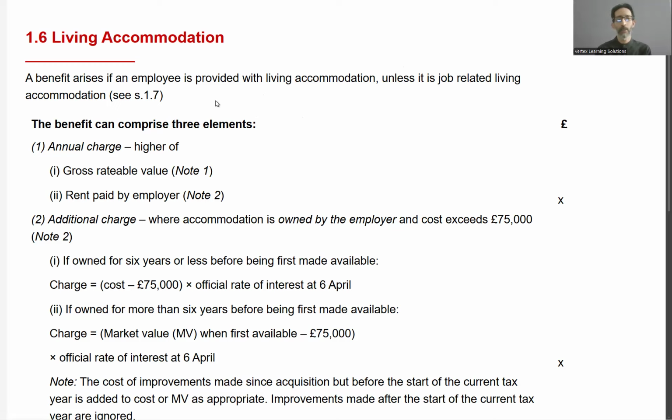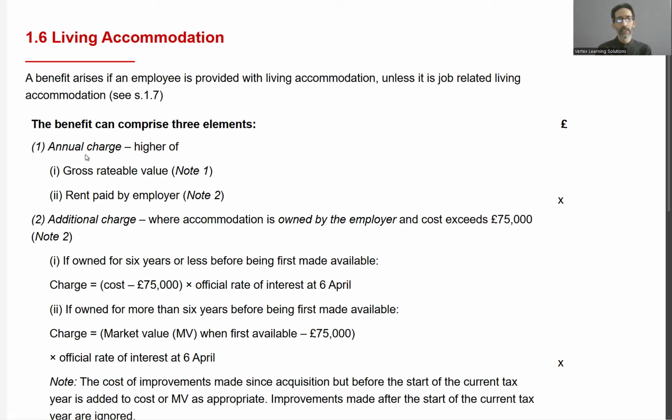This benefit is to be calculated when you are provided with an accommodation that is not job related. What is not job related is something that is provided to an employee because of their designation. The employee is maybe a director or a manager who is very important to the organization. So to facilitate him and to make him work for the organization, they provide this benefit that is called the accommodation benefit.